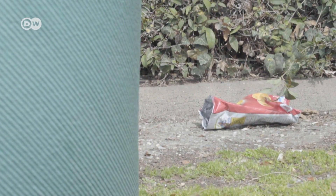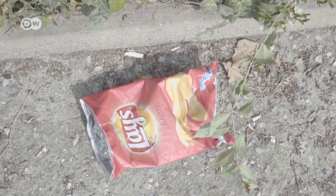It takes about 70 kilos of plastic and some 10 hours to make a park bench using a 3D printer. Plastic is a valuable material — it was conceived to be long-lasting, but we generally use it for just a few seconds and then throw it away. So it's a good idea to use the material for things that are meant to last, like the furniture that we're producing here.